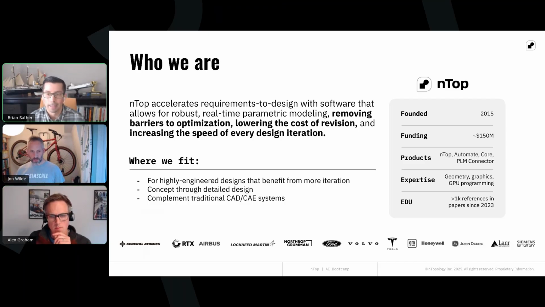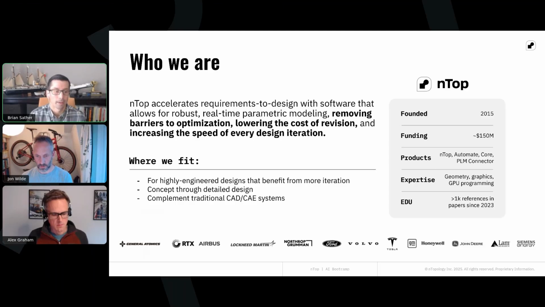And how do we just, like John was saying, increase the speed of all those iterations that we do? Generally, what we find is that folks who use nTop are doing something that's highly engineered, and it just benefits from a lot of iteration. I think when we think about iteration, what we're really meaning is generating a lot of different variants of a given design concept. That comes through in a lot of MDO examples, in training physics AI, and in other applications like additive manufacturing.